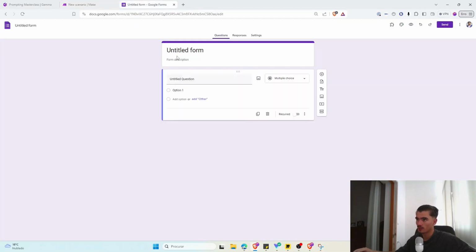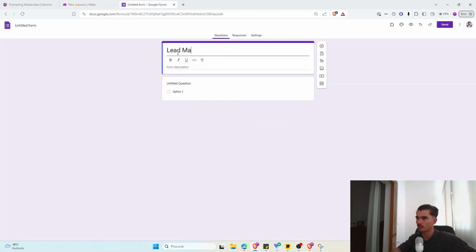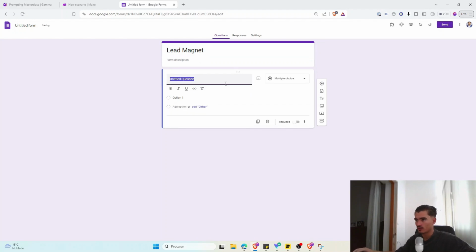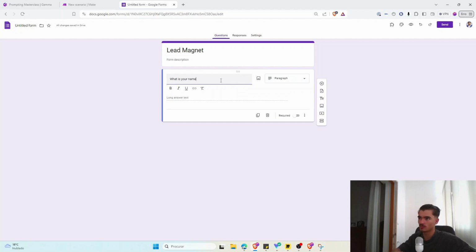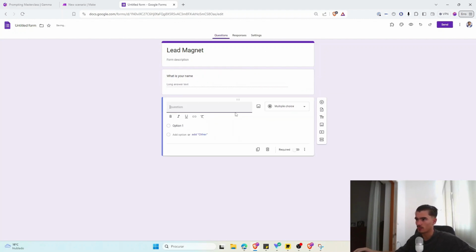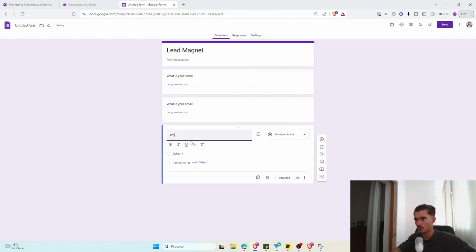Okay, so basically what we are doing in this step is creating a way for the information that someone fills in a form to be the starting point of our automation. Your email and what is the content you have.